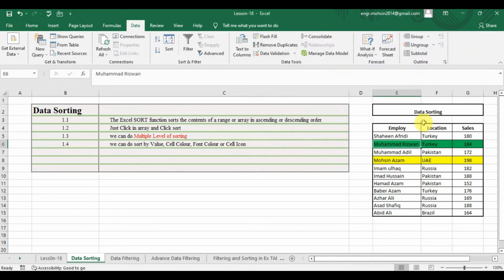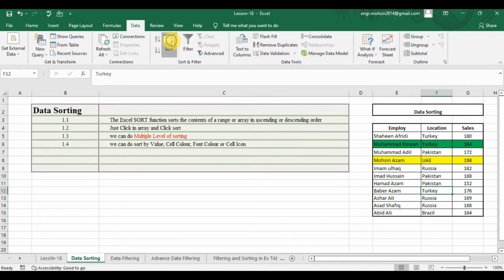By clicking OK, see now here first the data is sorted from Z to A, and then the second logic, the yellow is on the top and the green will be on the bottom.